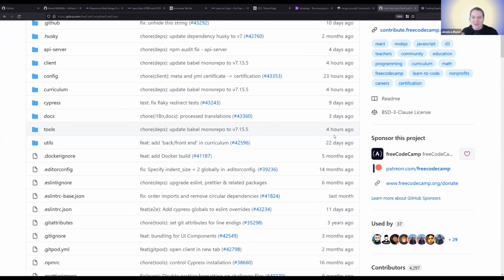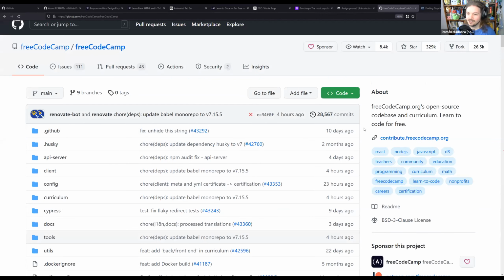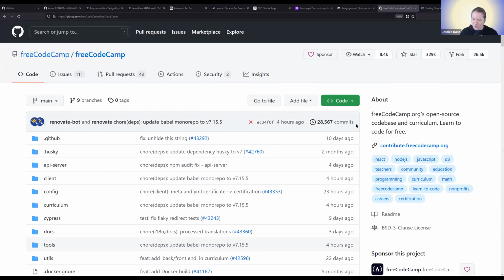So the way you change your code here is you say, hey, I want to make a change to this. And what you do is, can I get you to scroll all the way to the top, Ramon? Oh yeah, sorry. What you do is, there's this concept called a fork. And what a fork really means is, hey, I like this project. I want to make changes to it. I want you to copy the entire project as it exists right now. And then I want to make changes to my version of this. Then when I've changed it, I'm going to send my changed version back up to the team and say, hey, I've changed this a little bit. Do you want to accept this?